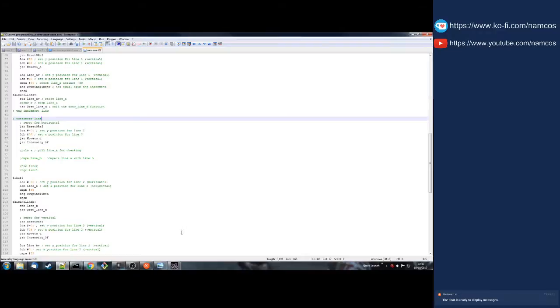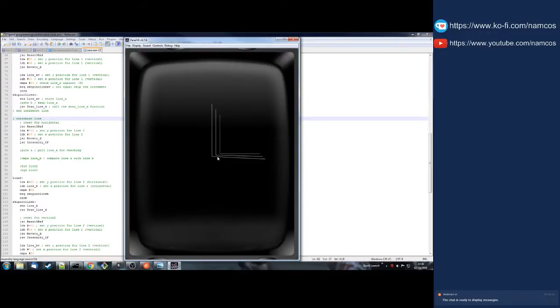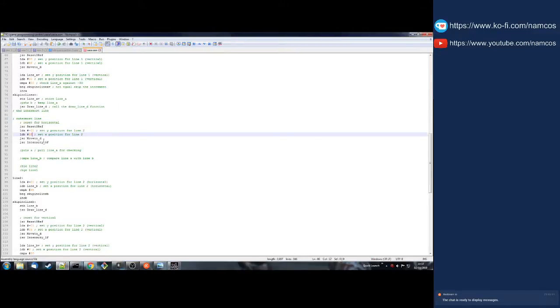So the Y position. So that puts it down. X position is 3. So we'll put 2 on that instead.